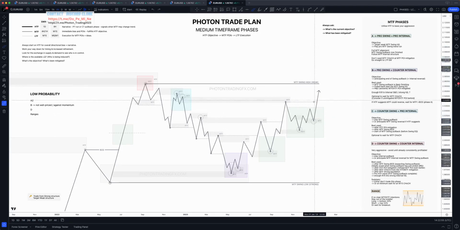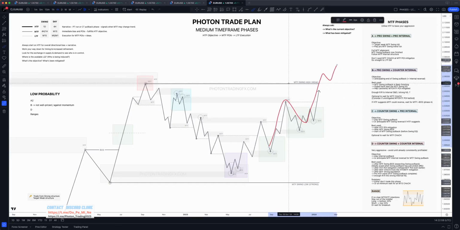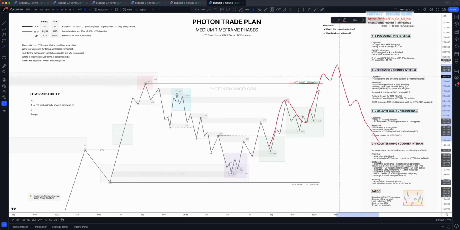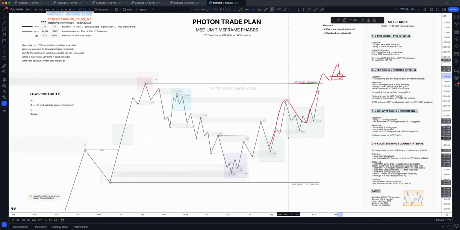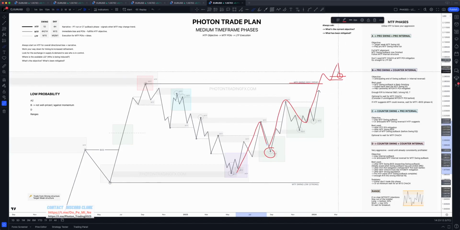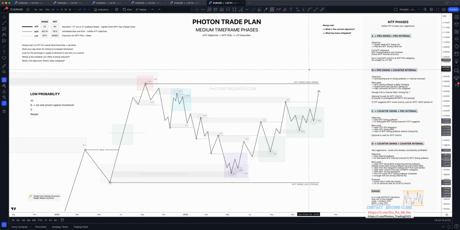But phase A2 is when the internal structure remains bullish, but it's after the boss. Now, after the boss, what can we expect? We can expect a swing pullback to kick in at any moment. So following the internal structure up here is a lot riskier than buying it down here after that initial IBOS. Okay, so basically we're calling this up here phase A2. And you will find on average, those trades tend to be, or at least I classify them on the lower end of medium probability. And most of the time it's a low probability trade.